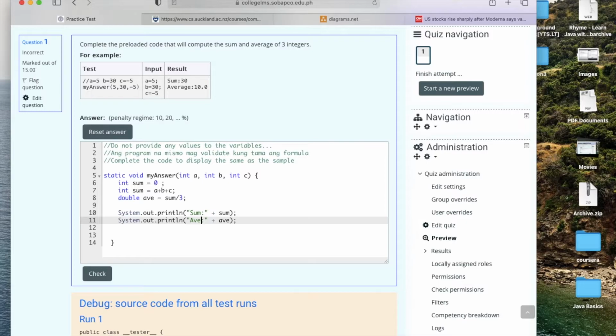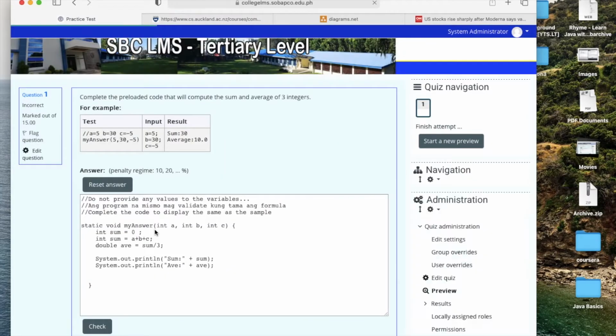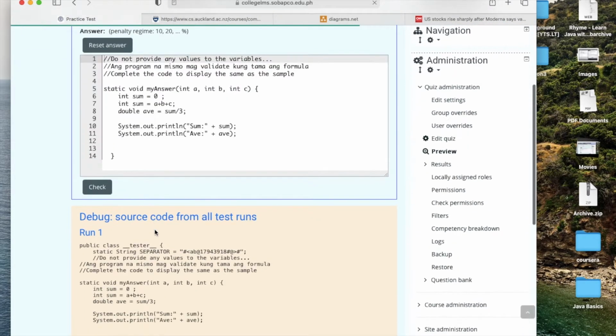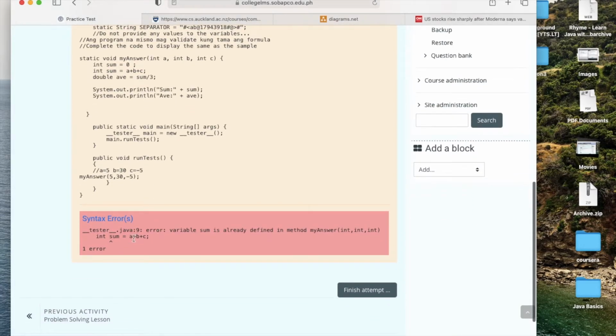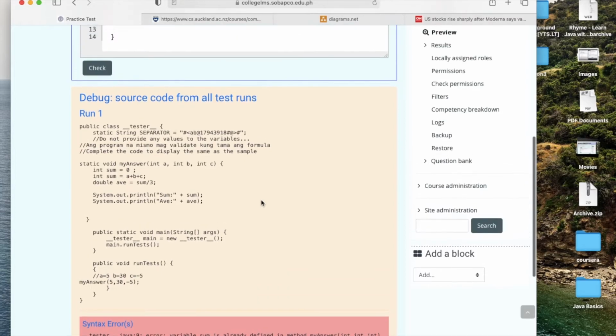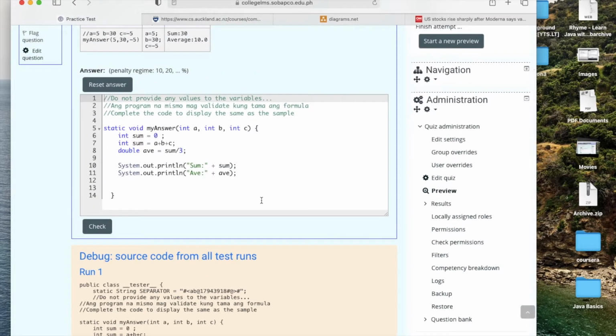For example, yan yung muna yung igawa ni student, and then check again if the code is correct. And then the first attempt, we have here some errors because sum was already defined, and you need to check again the program.